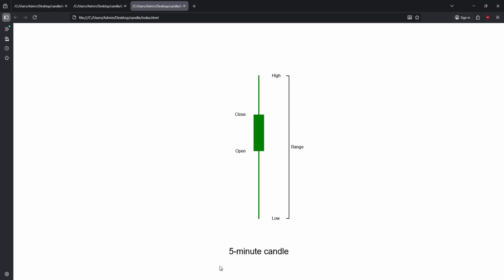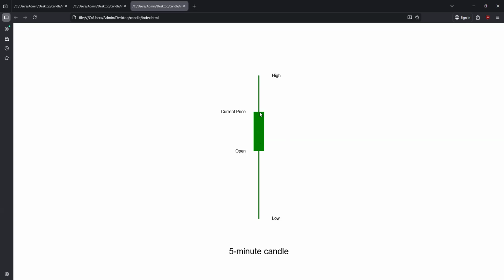In this example, I'm using a 5-minute candle. It took 5 minutes to create this candle. It reached a low here, and it reached this high. The wicks tell you again where the price has been. It went down to this low and it went up to this high, but it didn't stay there. So this actually means that buyers came in and passed the opening price and closed above, right? So in a green candle, the open is always the bottom of the body, right? It opened here. Since it's green, that means it went up and it closed here.